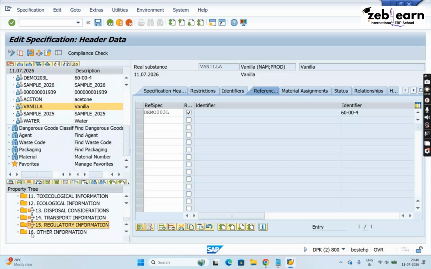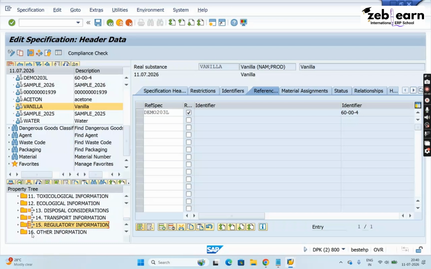Reference. The data is copied. Yeah. So this symbol is telling me that all this data is copied, or record data referenced, copied from demo 203 to Vanilla. So this data we did not create.